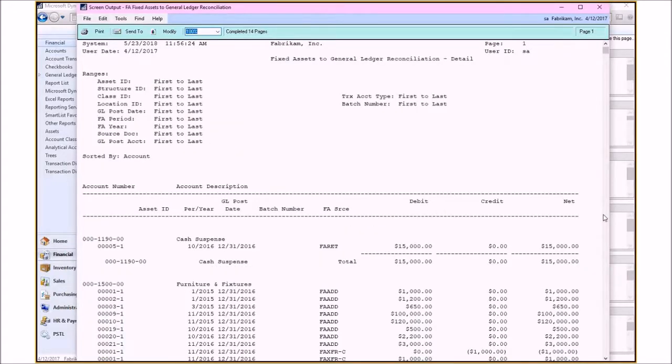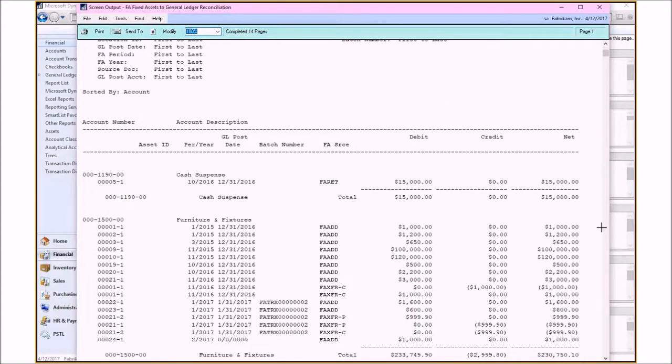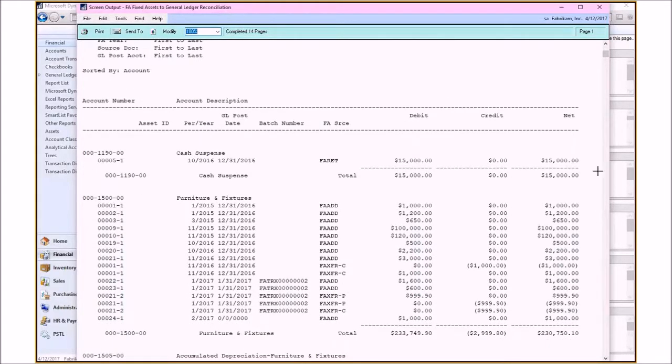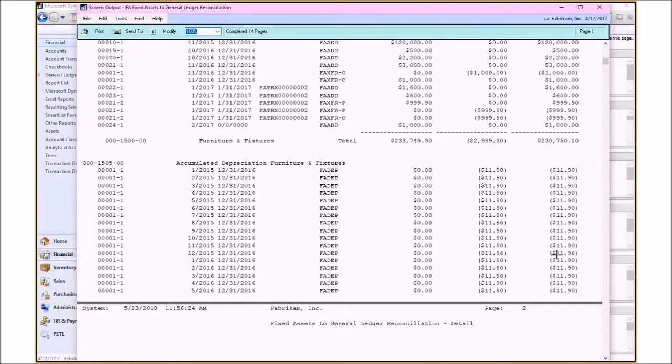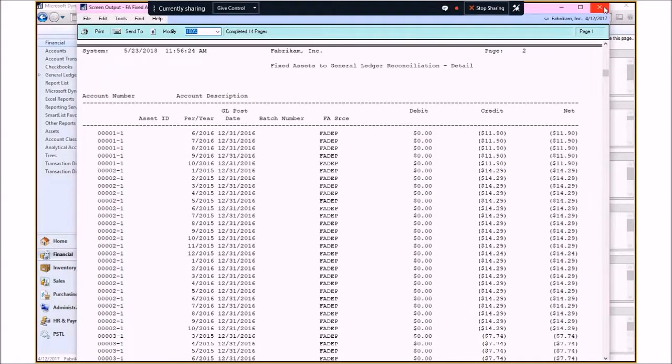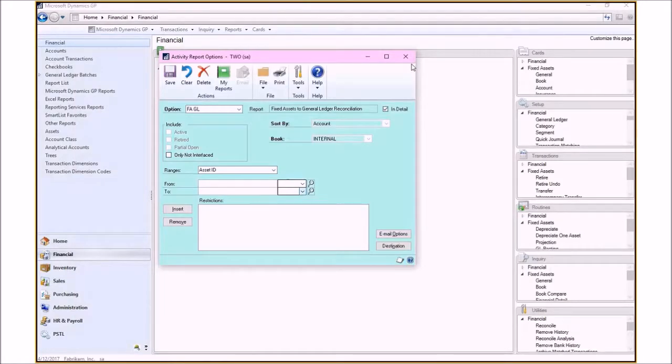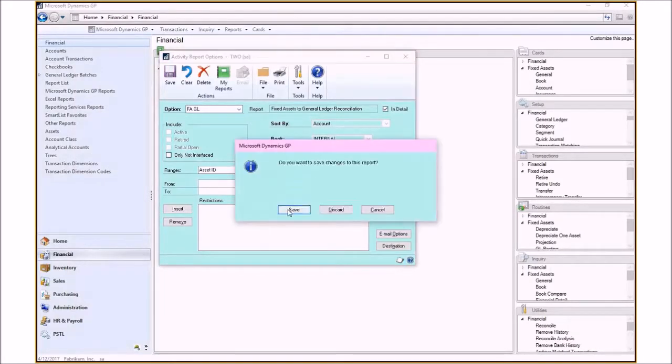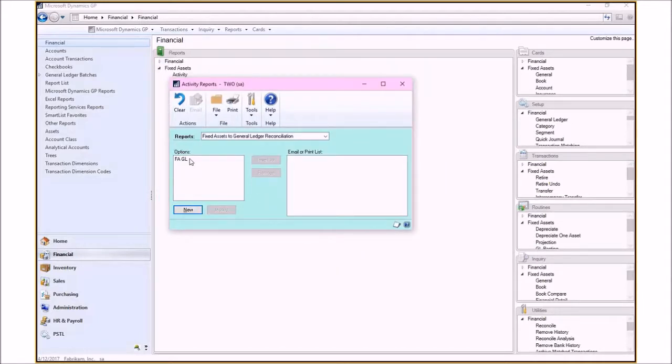And this will show you then what you have out there as far as GL transactions and the assets that you have. So what are the transactions that they came from? What's the transaction information? And then your debits, credits, and that's for each one of these. That's your activity report. And once you save that, then that'll be set up and you can go in and use that again. You won't have to reset that.